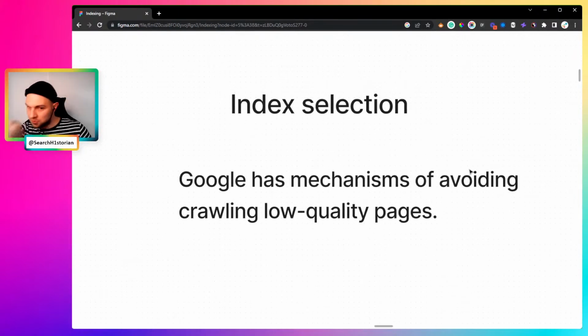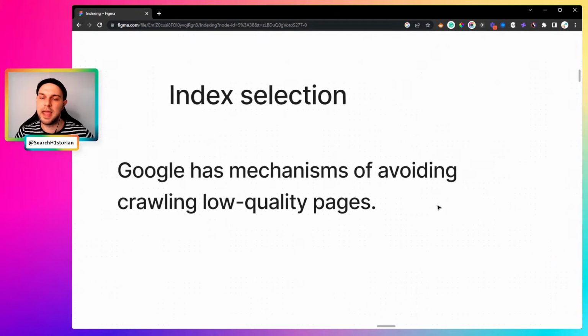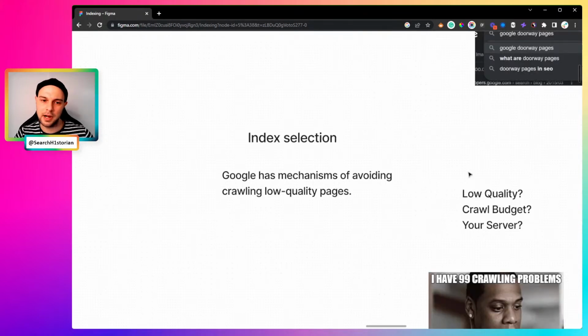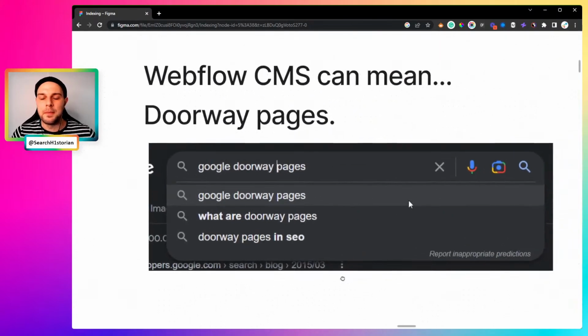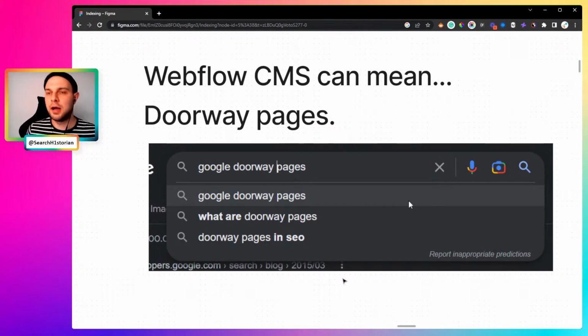So those mechanisms to avoid crawling low quality pages are the way for Google to save resources. This tells us that Google wants us not to waste their time, and they will not waste their time and energy and resources, crawling power, crawl budget, if they can. I'm not going to get into this topic, maybe for another day, because it requires more examples and also more specific kinds of building.